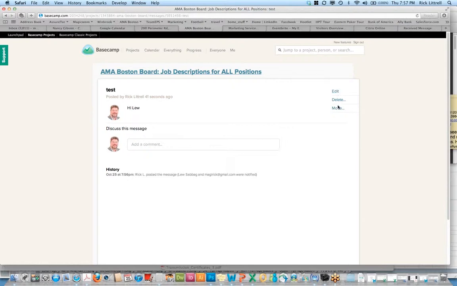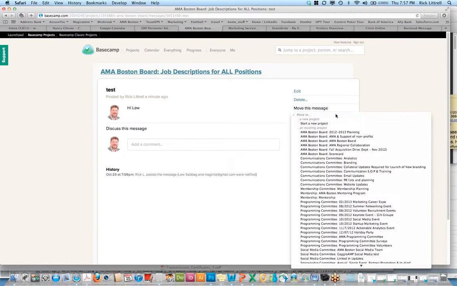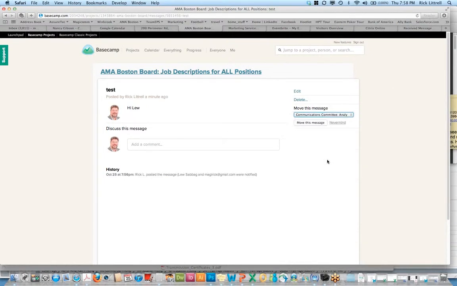So I go in and fix a typo, even though the email was gone. If you put a message or anything in a project, you can move it to another project. Move this because you made a mistake, and we've done this several times. I don't want to retype it. Or we decide to organize differently, so I can pick where to move it and hit move this message.